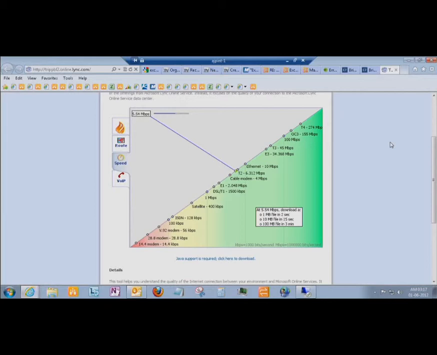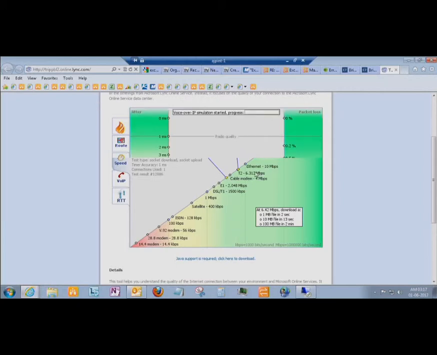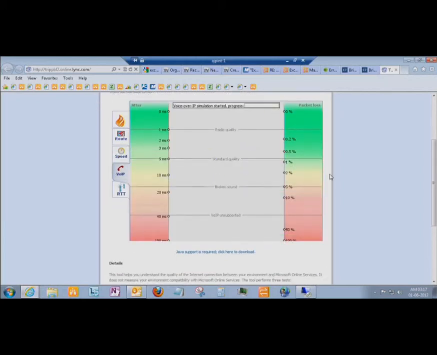The next test that it's going to run is the speed test, so it's going to check how much upload and download capability you have, so that you can understand exactly where you are and what kind of experience you can get, or if you need to plan to increase the bandwidth that the customer already has on the network. So this one looks good. We're in the green, so that's fine.